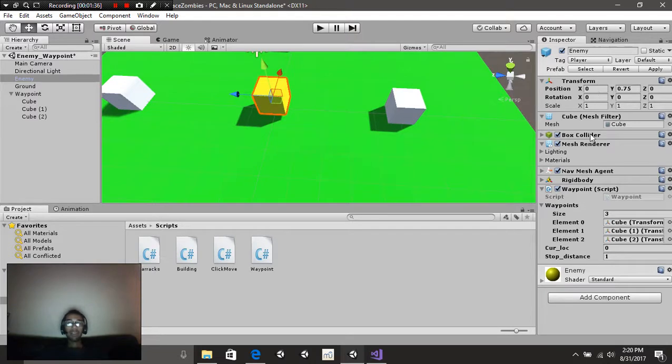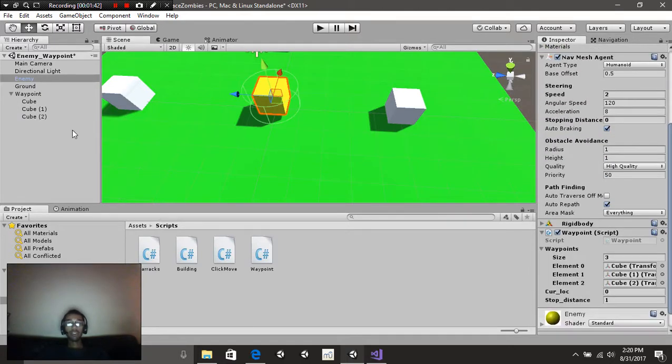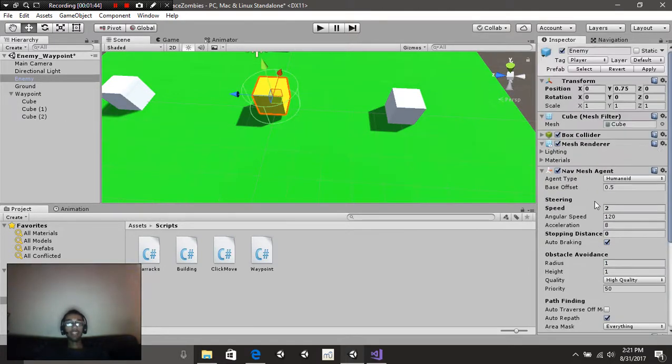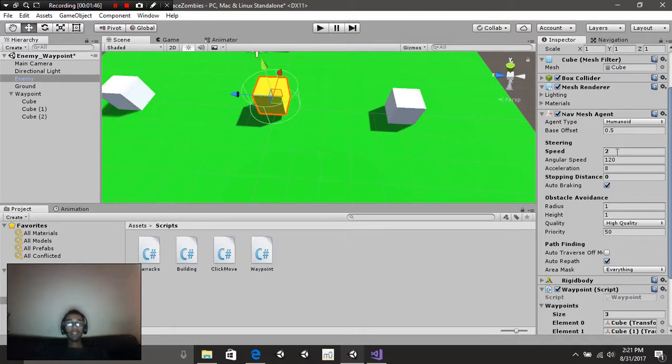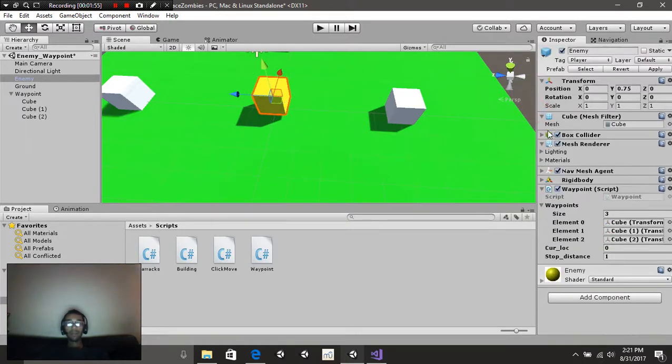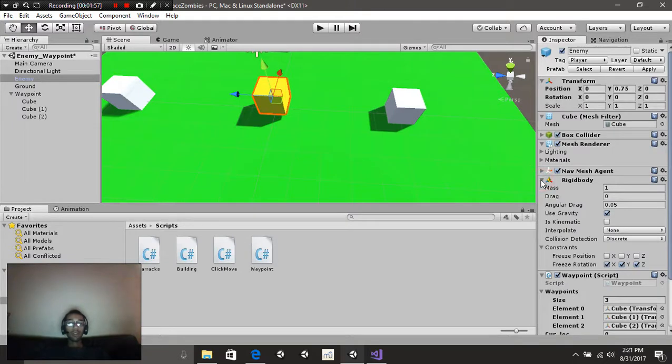Okay, now since we got the navigation mesh out of the way, we're going to select our enemy. On the enemy, you're going to notice that we have a couple new items on it. So we have a nav mesh agent. This allows us to be able to interact with the navigation mesh. And we also set the speed down to 2. It should start off with about 3.5, I believe, but 2 should be fast enough. Okay, so now you also need to add a rigid body. And of course, you're going to freeze rotations on the constraints with X, Y, and Z.